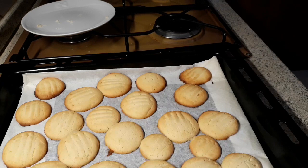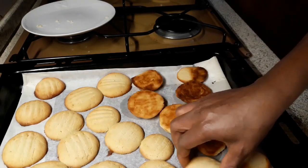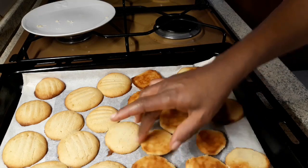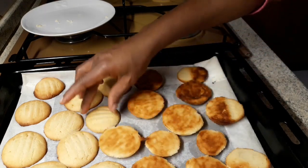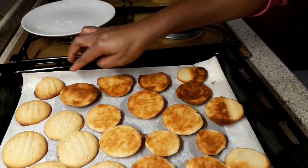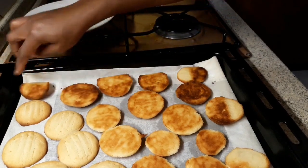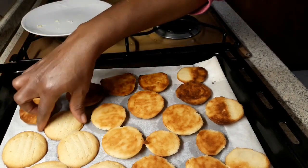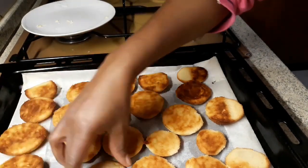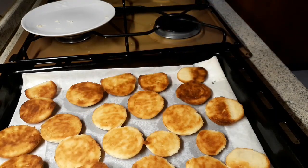All right, guys, this is its final look. Just lift it up to give it a very good brown, both back and front. So that's very simple and affordable. Cooking time 15 to 20 minutes on a low flame, a low heat.